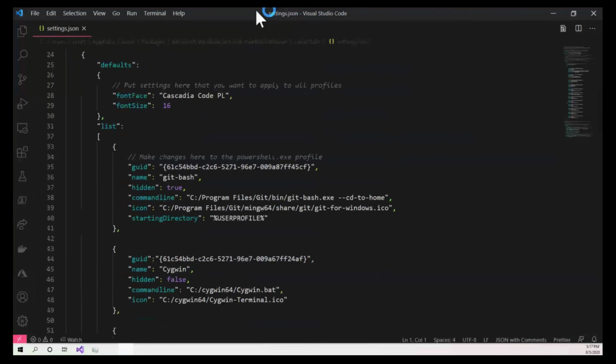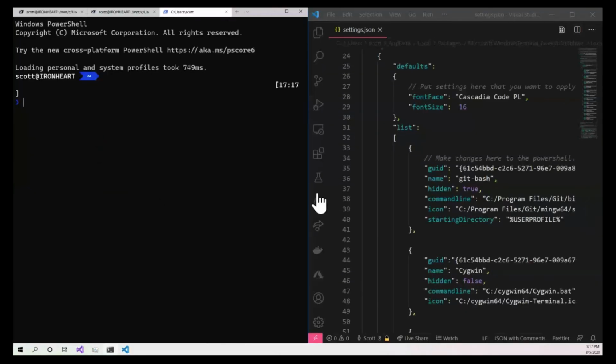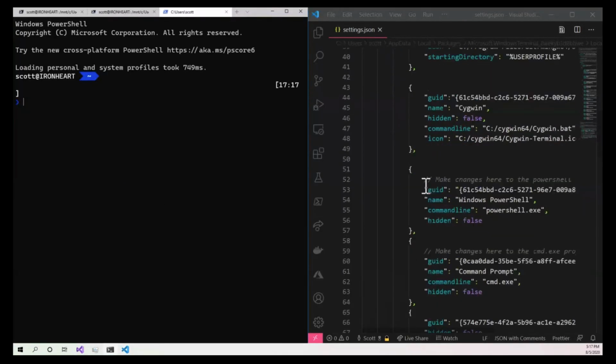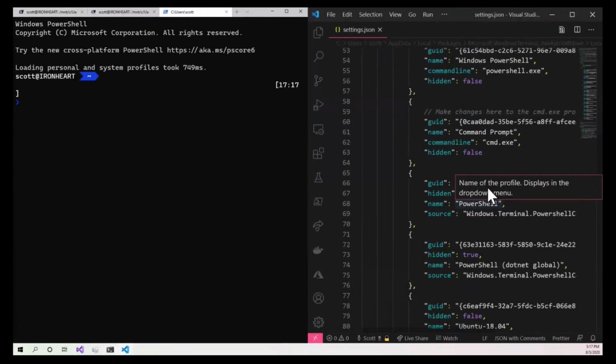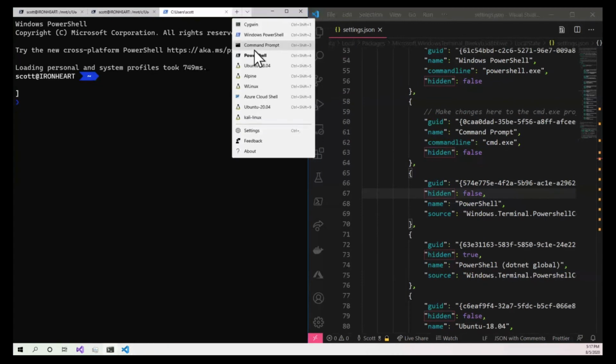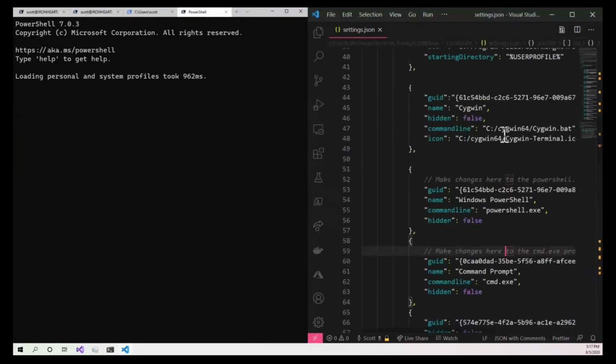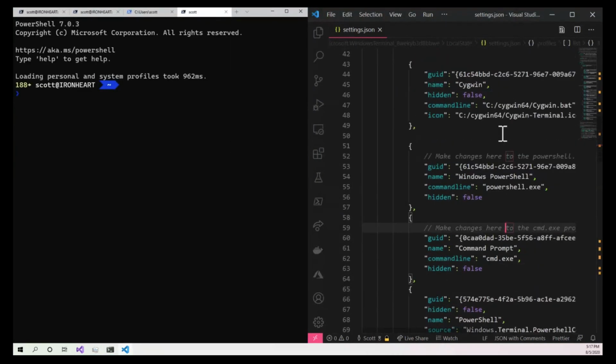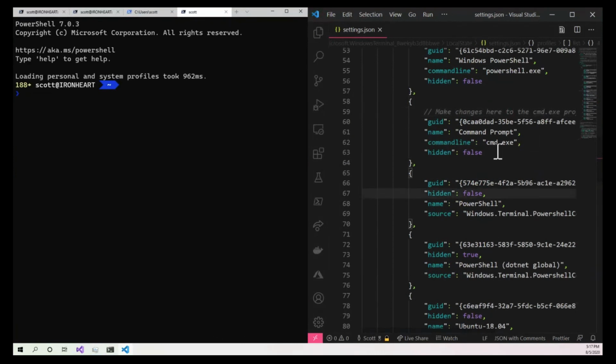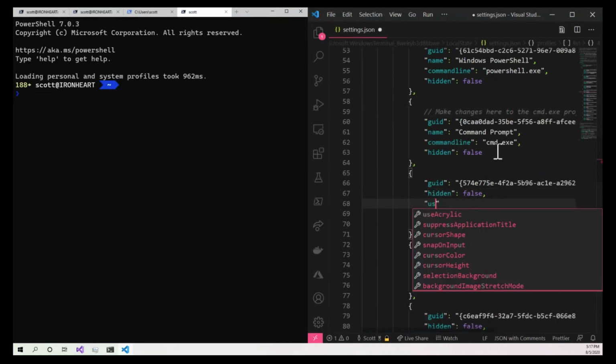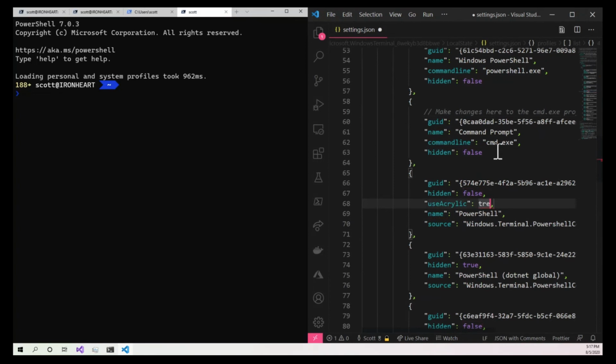Like, it's super easy, because when you're going to Terminal, and actually I'm trying to figure out what I wanted to change. Like, this is my settings in Terminal. I haven't actually set the background on this one yet. Let me see. Is this the one here? PowerShell? Which one am I in? PowerShell. Okay, so PowerShell is 1, 2, 3, 4. I think it's this one. So then I could go and say use acrylic true.